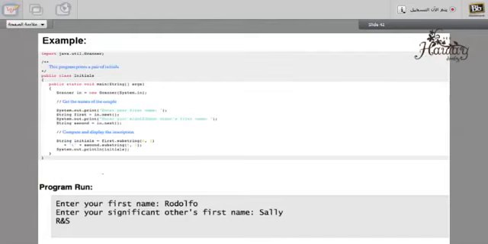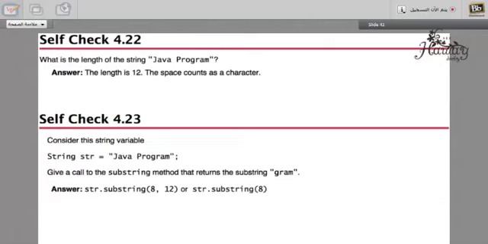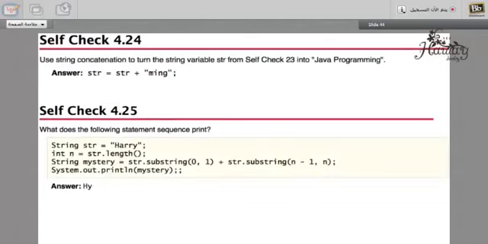This is an example as well regarding the strings. You can experiment with it yourselves. I don't think there's anything vague here, or anything you will find difficult to understand, because all the syntax we just talked about just now. And these are a couple of solved questions for you to read at home. Now this is the end of the lecture.